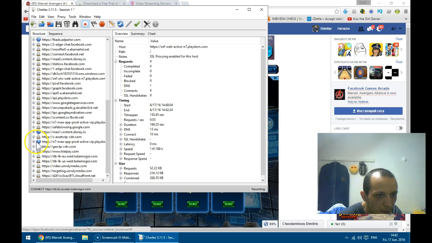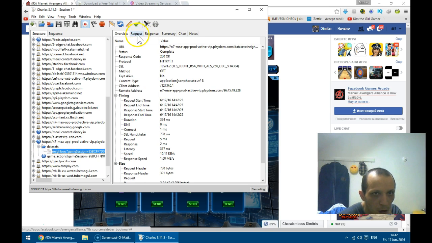Okay. Now, these are responses. It now loaded the XML for the neighbors, what your neighbor has, and so on. So when you get help from a neighbor, the game would know what level he is, how much money he has, what level his heroes are, how many heroes he has.